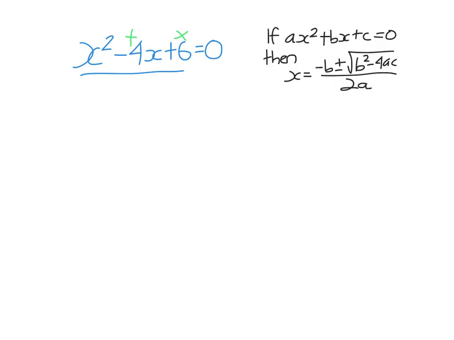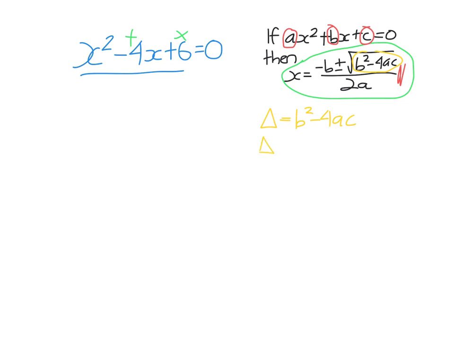So this is the quadratic formula here. Now it is full of b's and a's and c's. What they mean is a is the coefficient of x squared, b the number in front of x, and c the constant term. You simply substitute those values into this formula. But the formula is a little more complicated than most. So when you're using the quadratic formula, my advice is to first calculate the discriminant. So the discriminant is that part under the square root sign. The reason we calculate that first is it will tell us how many solutions.